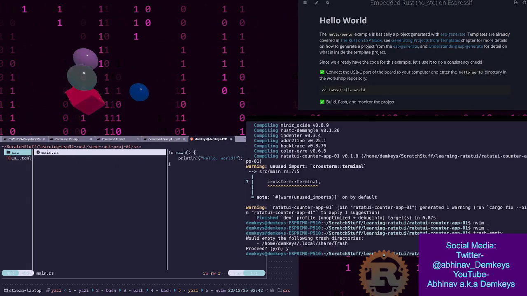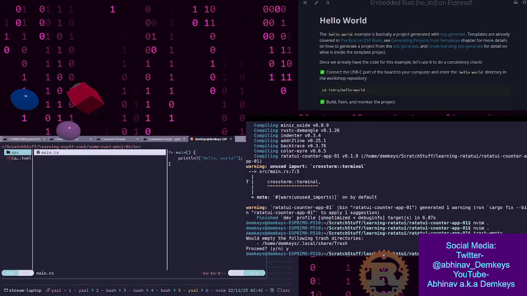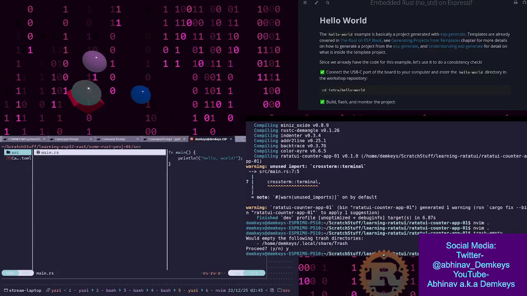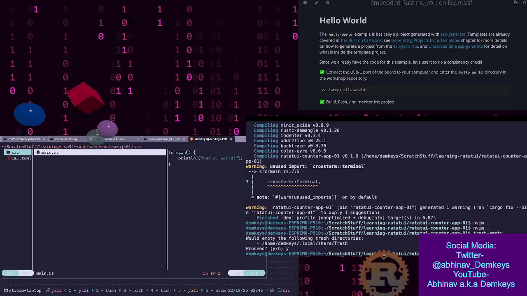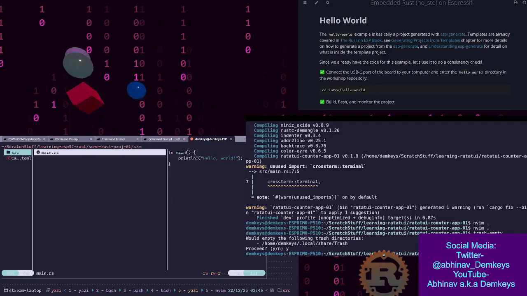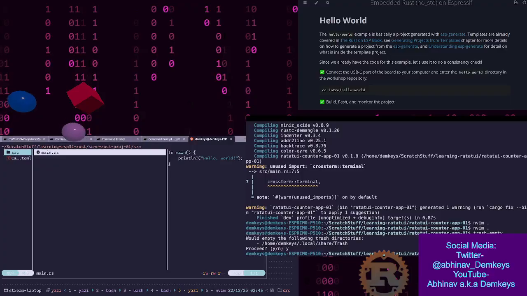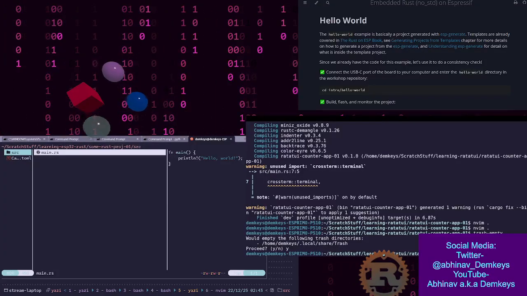Okay, so how are project dependencies handled in this case? And when it comes to IntelliSense, I'm using NeoVim with LazyVim.